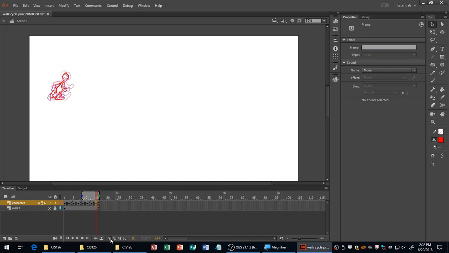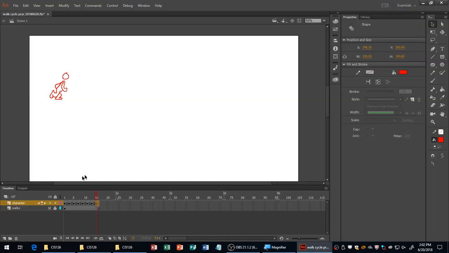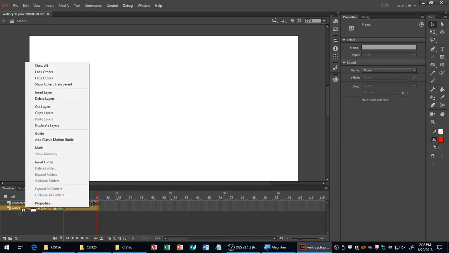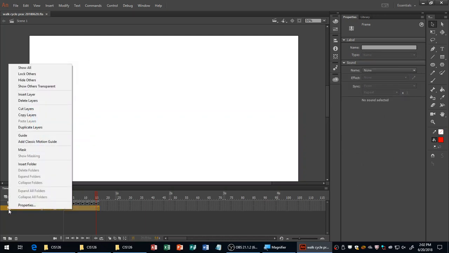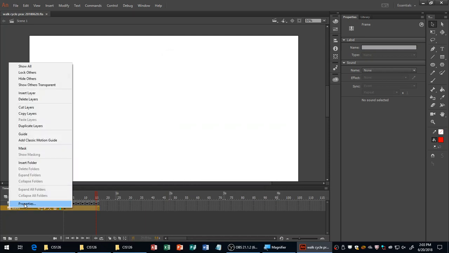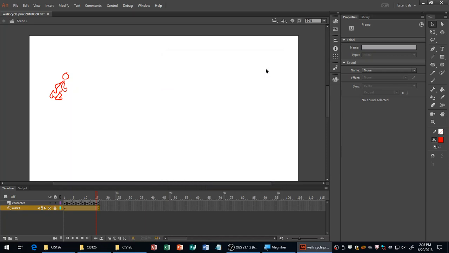I'll turn off onion skinning now when I play it. The movement is happening. Actually, also, what I want to do, this walk layer, just because you've hidden it doesn't mean it will not show. So actually, what we can do with that layer is, if you right-click your walks layer, and you select... is it set that as a guide? Can you still do that? I guess there. Okay. On your walk layer, if you right-click properties and select guide, then it won't be visible anymore when you actually play it. Control Enter.